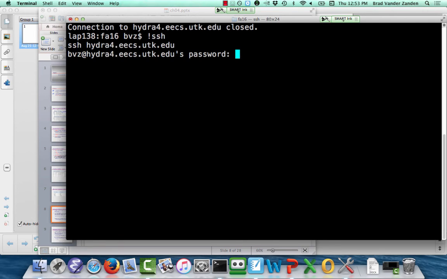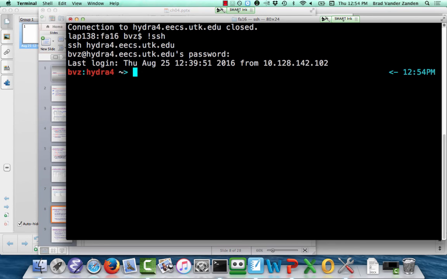On the Mac, you can just type a command SSH, which stands for Secure Shell, and then give it the name of one of the Hydra machines. There's Hydra 1, or even Hydra 0 possibly, to about Hydra 29. If you're on a Windows box, it really depends on what program you're using. There's PuTTY, there's different ones, so you have to figure out how to get to our departmental machines.